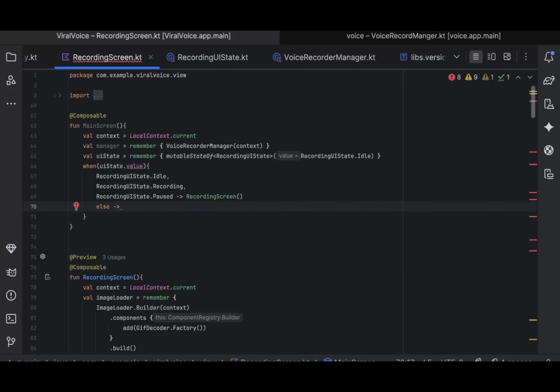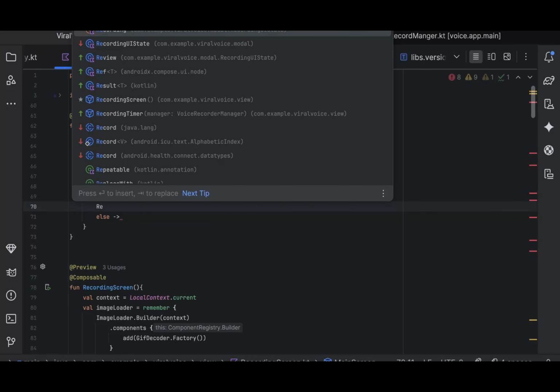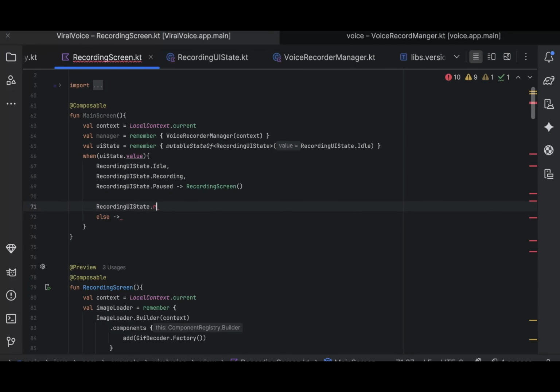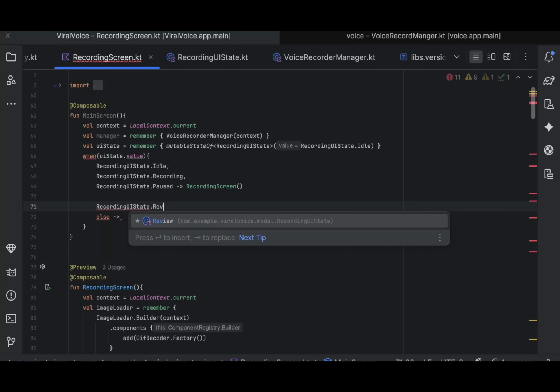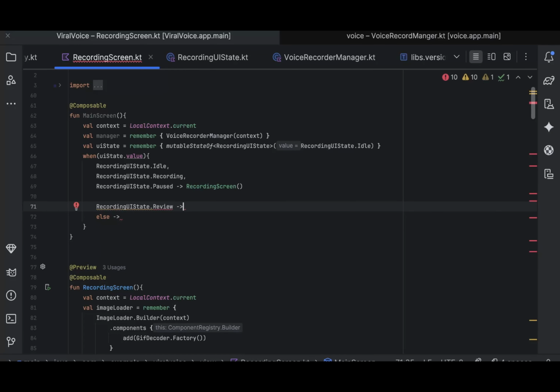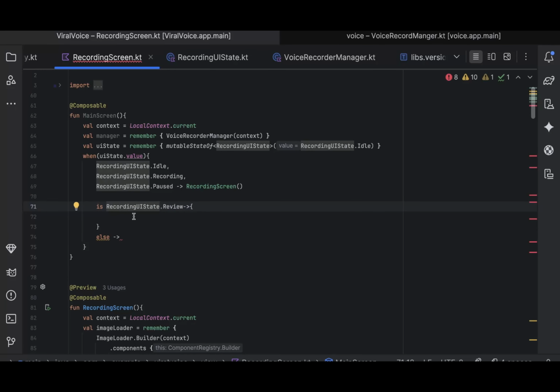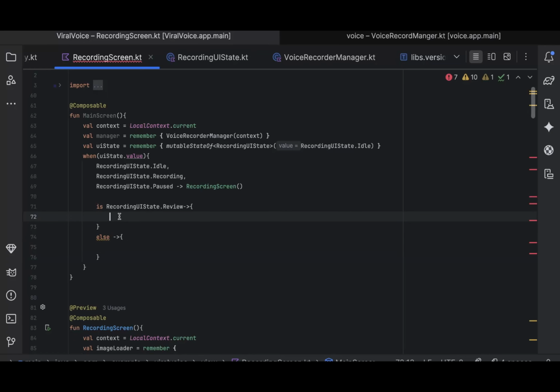We need a default else case. If it is the fourth state, review, it's a data class, so we need to use is. If it is a review state, I am going to use another screen to render the data.